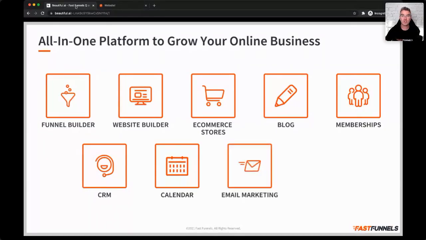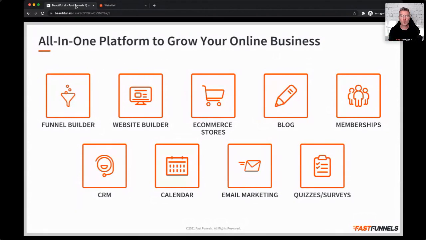And of course, our newest addition, email marketing, which I personally have been dying for, for ages and ages. But now it is here and it is fantastic. And the team have done a really good job with it. It's very, very slick and very sophisticated in what it can do.